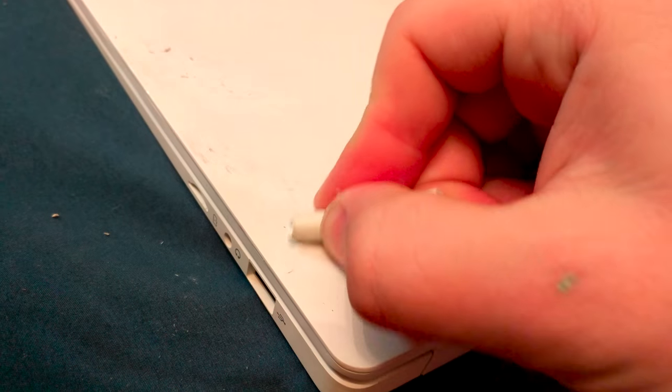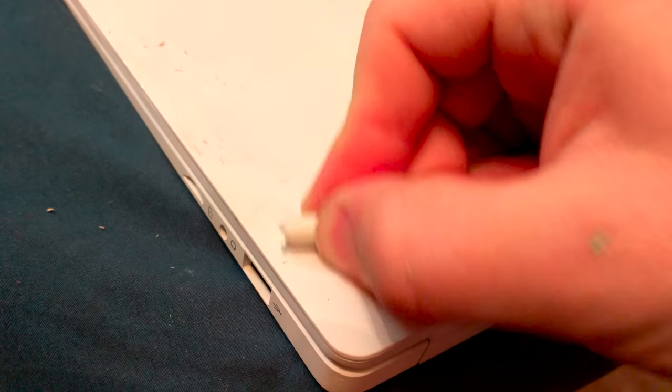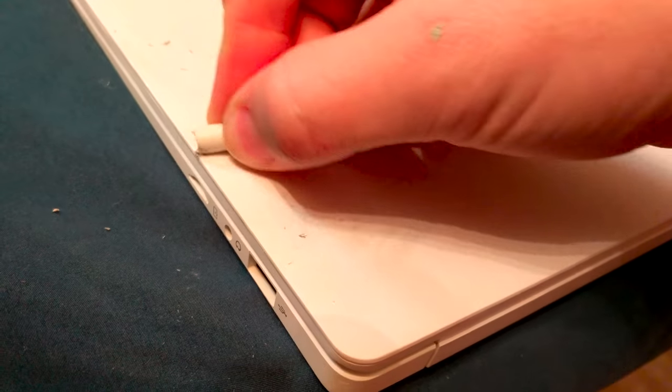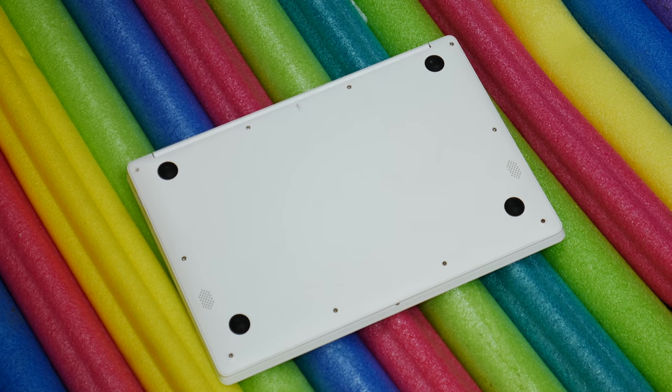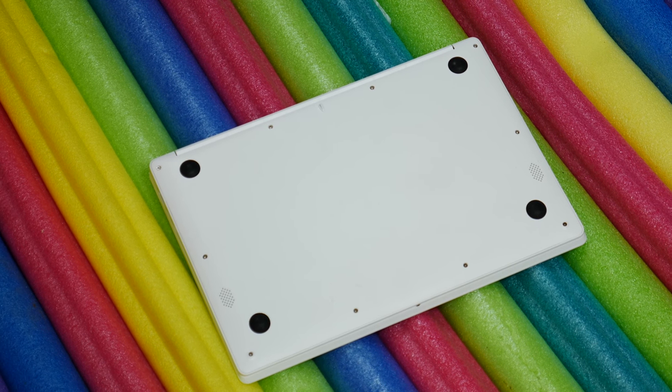It scuffs just as easily as you would expect that sort of white furniture to do. If you leave a shoe on top of it and take the shoe off, it will leave very visible scratch marks. However, removing these is not complicated — water and Windex won't work, but a magic eraser or a regular pencil eraser will scrub them off fine. The bottom of the device is made out of a different style of plastic, making it more resistant to abrasions and scratches.